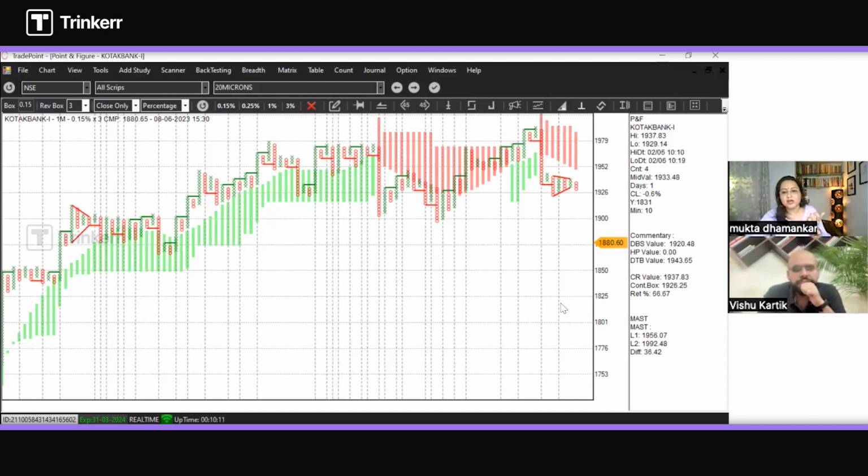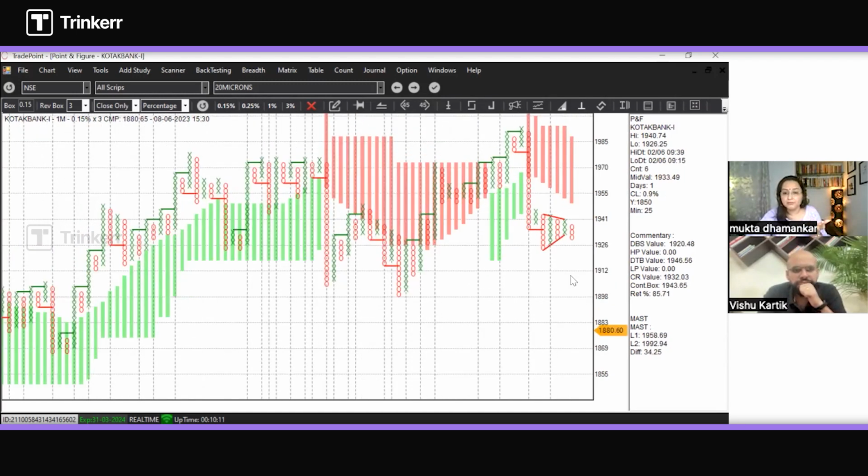This is a chart of Kotak Bank. You can see prices are below the must indicator. And when you have this kind of a column, you can see the number of O's, the count is coming out here on the right-hand panel. There are 19 O's consecutively plotted in one single direction, indicating that there is a bearish momentum. This is called an anchor column, a bearish anchor column, because there are O's in this.